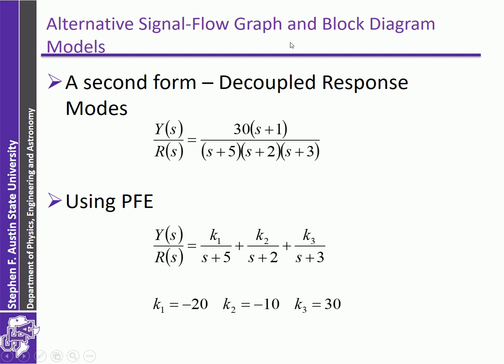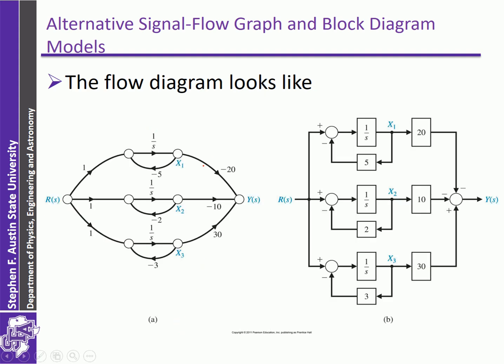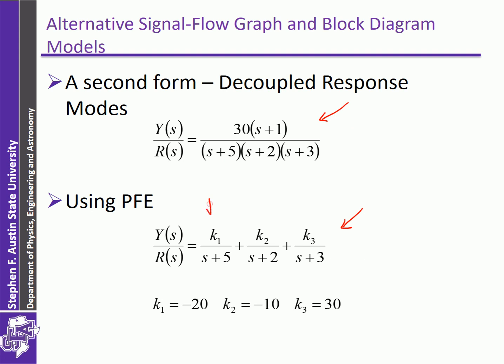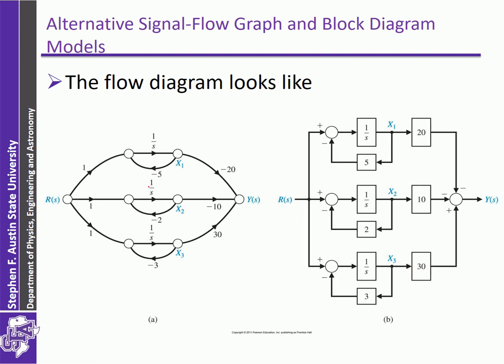So what we do, we start with our transfer function, and we start a process of finding the partial fraction expansion or partial fraction decomposition. We find the coefficients, and what we're going to do, basically, we're going to say each of these will represent one forward path and one feedback loop on our flow diagram. So what we have is something like this. Basically, our input going to the output. We're going to have a connection of 1 in between.